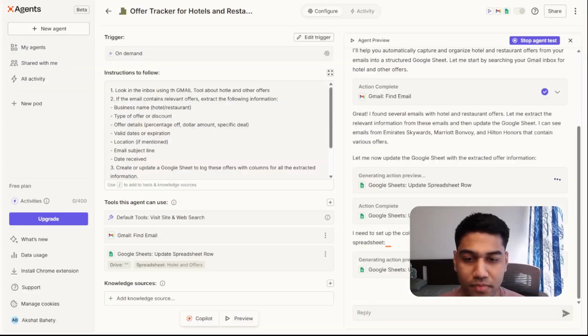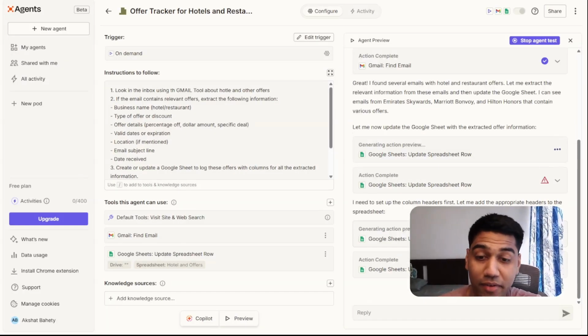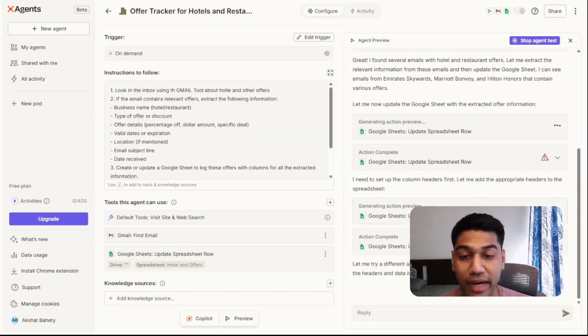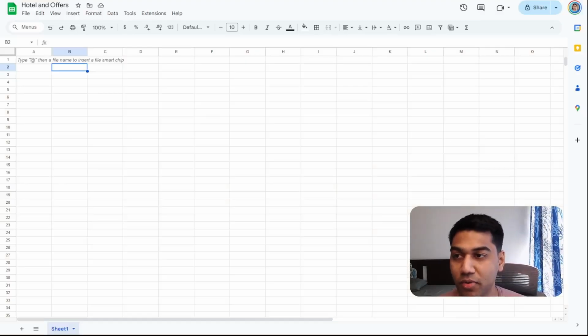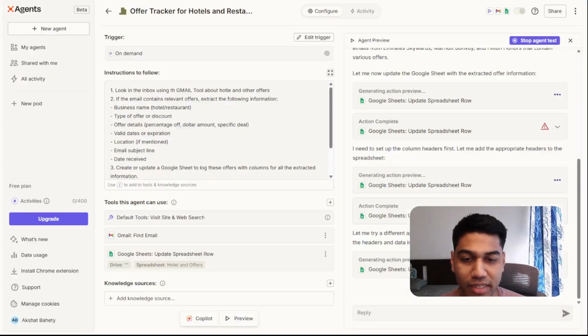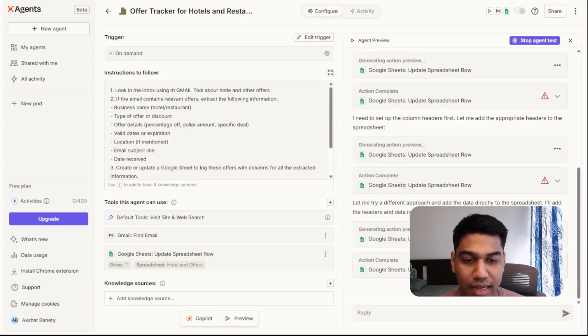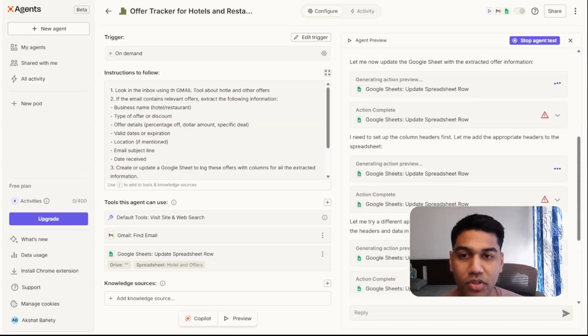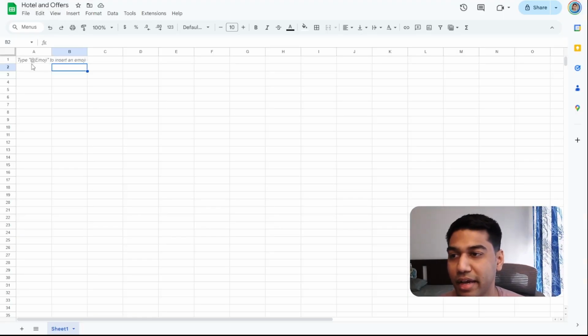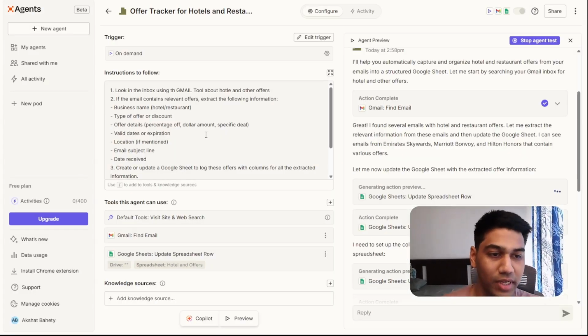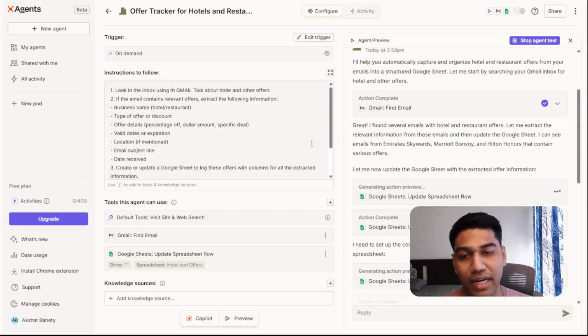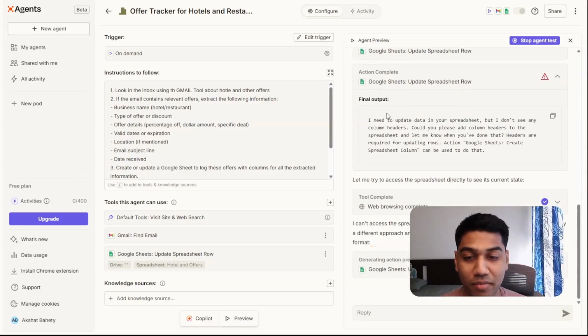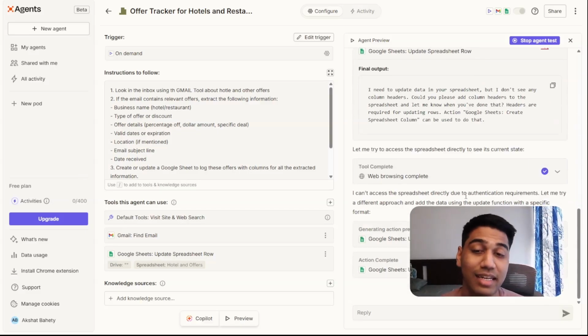Okay. It's setting up the headers, and that's something that we did not do. So I'm happy to see that it's trying to do that. Update spreadsheet row. Let's see what's happening. It's still trying to access this and update the data, but I don't think it's able to. Still getting an error. So the error is okay. So the point is, there is no headers here, right? And you see, this is the problem with the whole AI Copilot option. It just does not work extremely well every time, and that's why I don't like using it. But I wanted to show you that that option exists and why you should not use it.